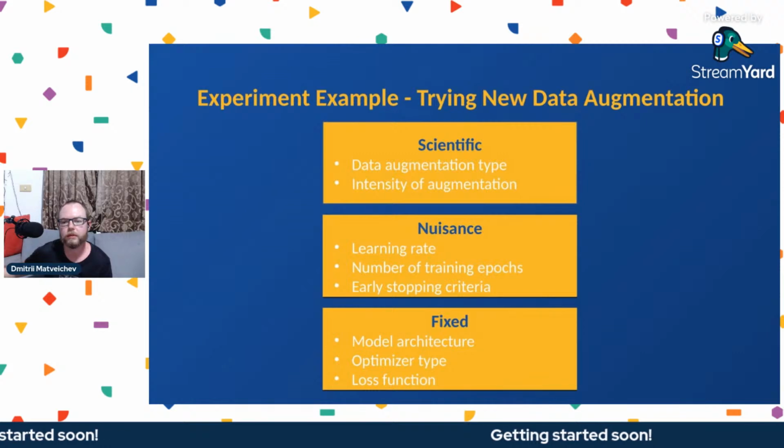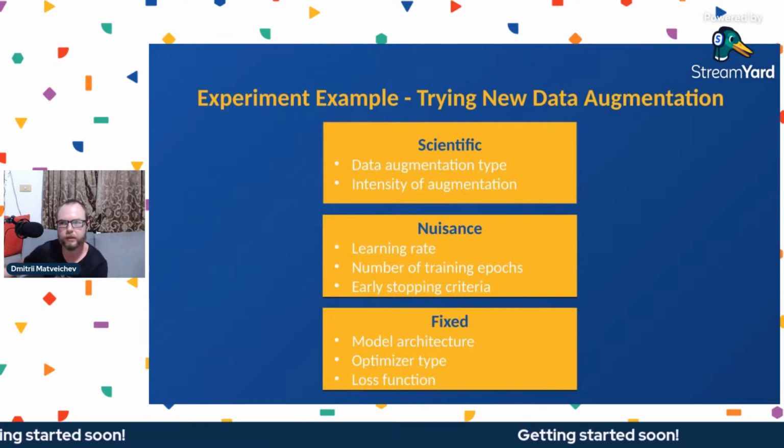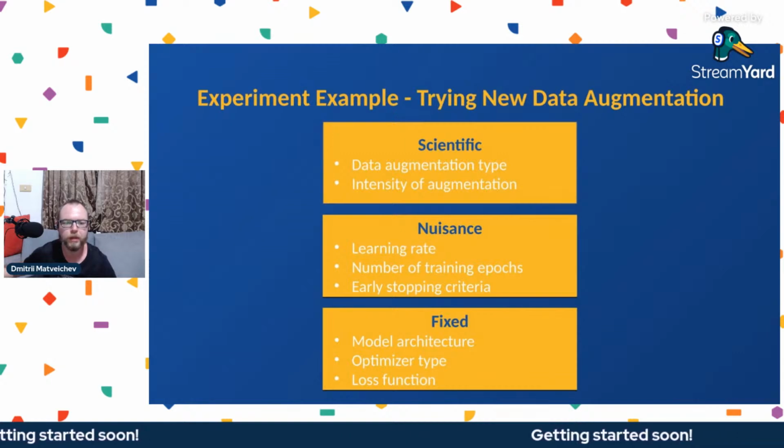The second example of experimental objective is trying a new data augmentation. So our goal of the experiment is let's try a new data augmentation, and the scientific or measurable parameters will be the data augmentation type and parameters of this data augmentation. In other words, it's just the intensity of augmentation or the probability of selecting this augmentation.